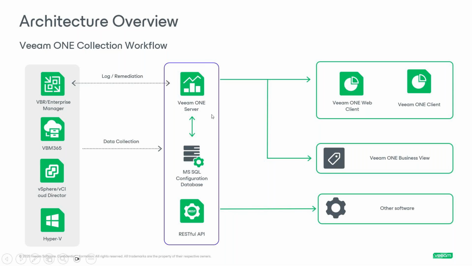So the Veeam ONE server can be installed on the same machine as your SQL database, or it can be different. It interacts with the infrastructure via logs collection, and then uses that information to give you detailed analytics and reporting through the Veeam ONE web client and the Veeam ONE client.